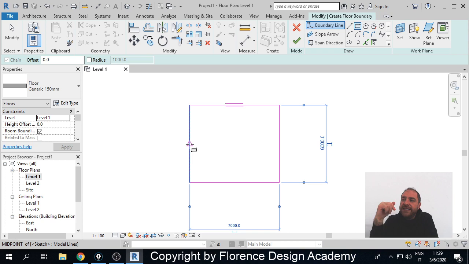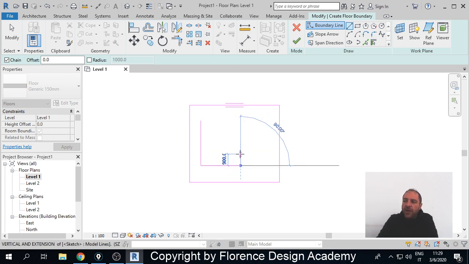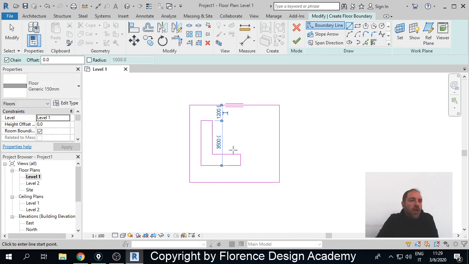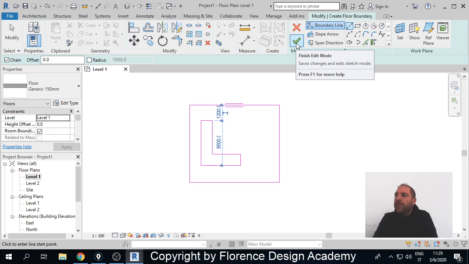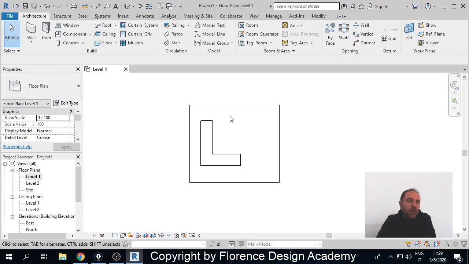But if inside this closed shape you draw another closed shape, when you click the green check sign that says that you are done with the profile of your floor, what you obtain is this. That is, you will obtain a floor object that has a hole inside.